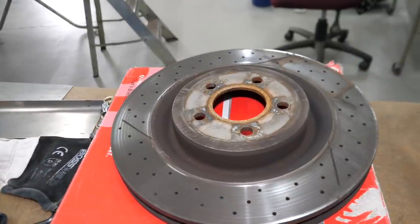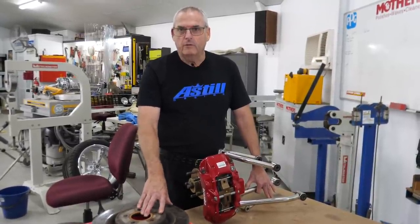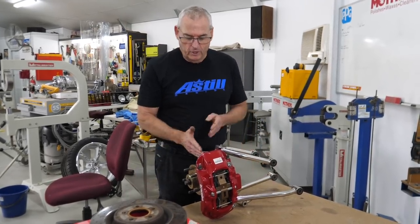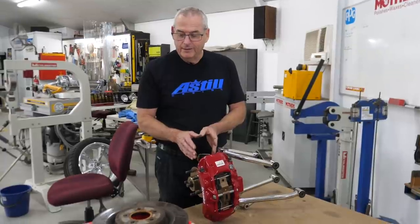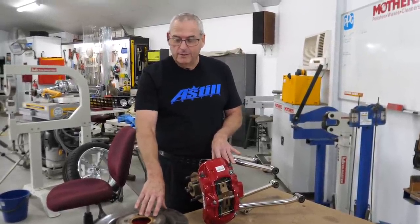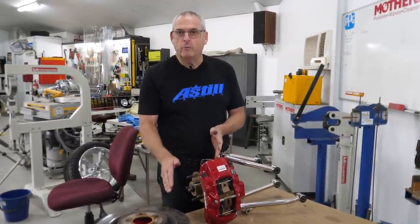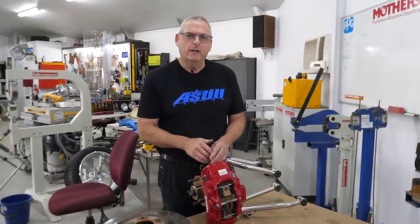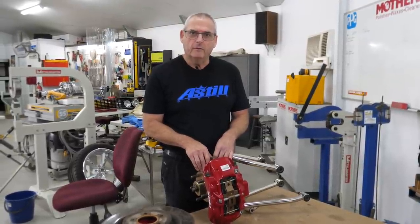To get this bigger caliper inside the wheels we need to do a rotor. This is a standard FG rotor off our GT that we replaced - a standard Brembo from the factory - so we've utilized that to get our setup for our distance and that's the size we want to run, but we need a different offset. Paul up at Anything Racing in Brisbane - a friend of the owner - I've sent the stub axle with the brake all mounted up to him, and they're going to make a two-piece rotor with a center hat made specific to this car. While it's there they're going to put the sensors into the rotor to run the ABS as well, so we sent that off this week and hopefully within a few weeks we'll get it back.